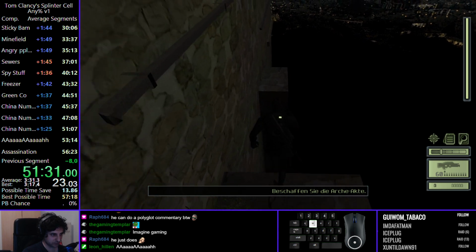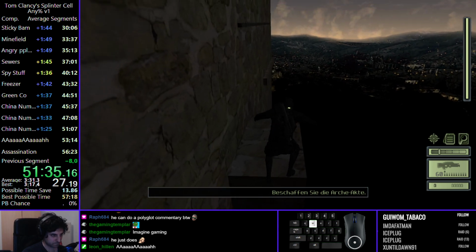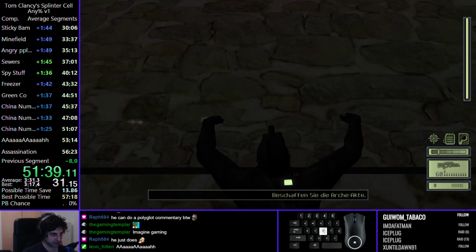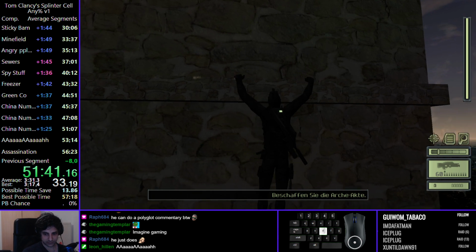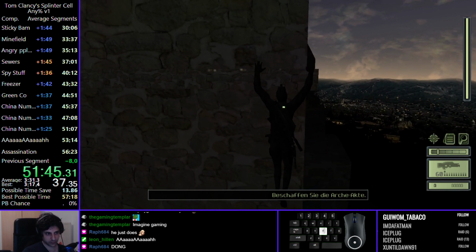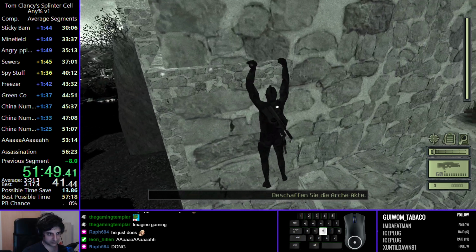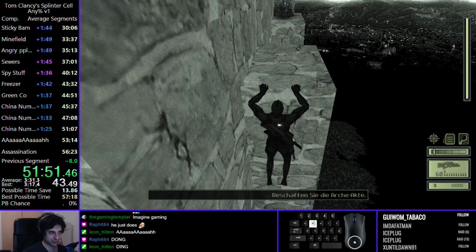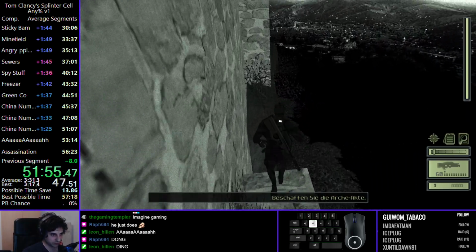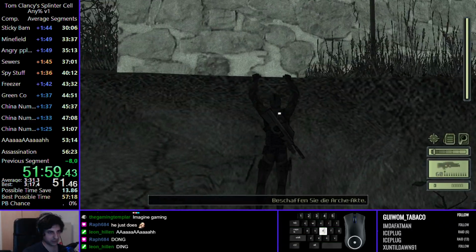This is a tricky jump. Come on. I skipped those railings by doing that. Yeah, there's also a bunch of parkouring here. This is also a tricky jump. And another tricky jump here. Okay.